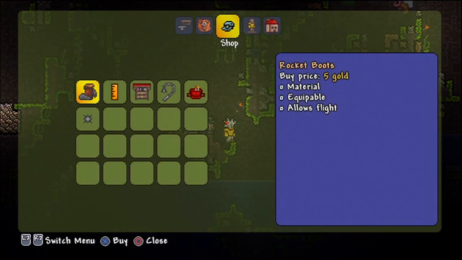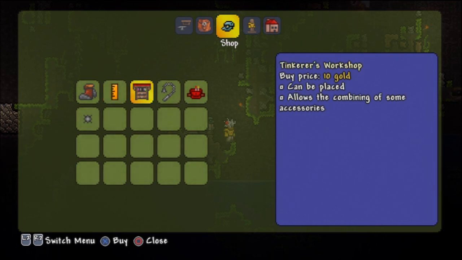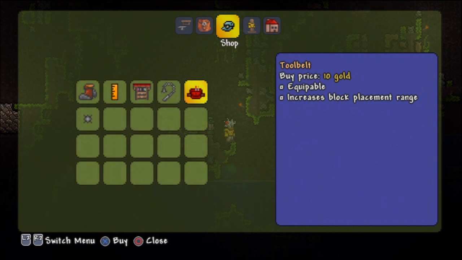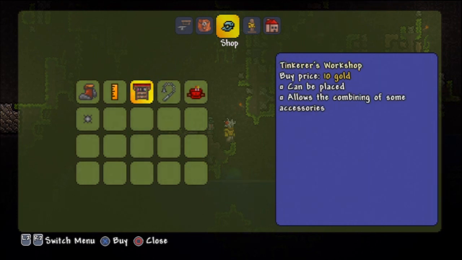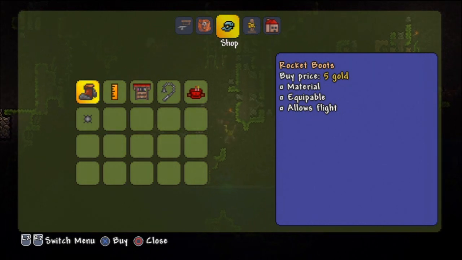Oh, you could say. Now we can get rocket boots! A ruler creates a grid on the screen for block placement? Tinkerer's workshop allows for combining of accessories, a grappling hook, a tool belt. Oh, yes. This is amazing. I don't have gold on me, though, so I can't buy the rocket boots.